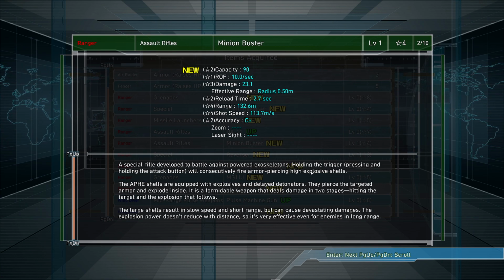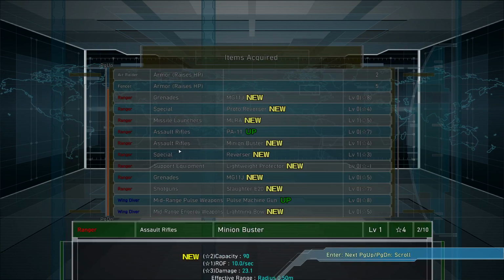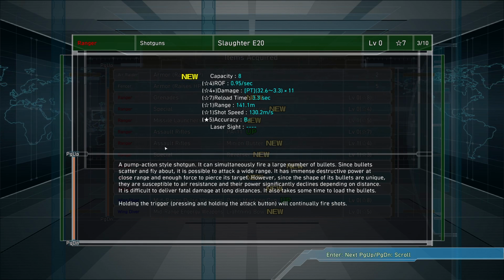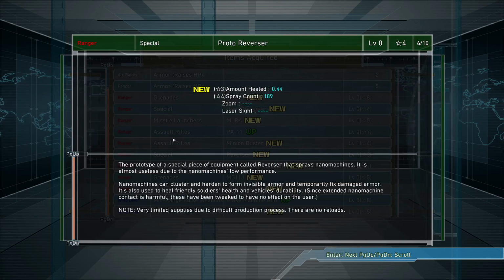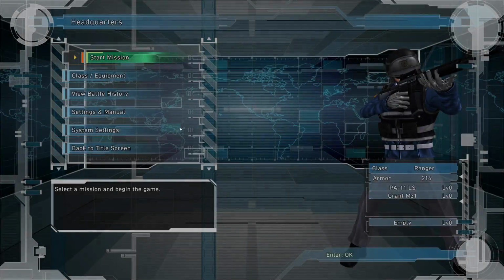Holding the trigger will fire armor-piercing high-explosive shells. Slow speed and short range. Okay, range, makes sense. Oh, and shotguns in this game are pretty well buffed compared to the previous games. Like, it's pretty gosh darn powerful.